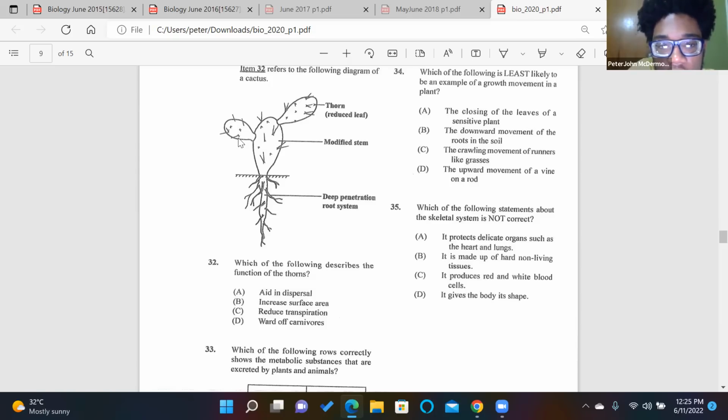Because, all right, when they don't have a lot of stomata, that's the first thing, but when it does transpire, a lot of the water actually gets caught on the surface of the thorns. So the thorn, you see what it says here? The thorn is a reduced leaf. So if it's a reduced leaf, it's going to reduce transpiration. Remember what we said increased surface area does? Increased surface area increases the transpiration, right? So if we're decreasing the surface area, then we're going to decrease our transpiration.